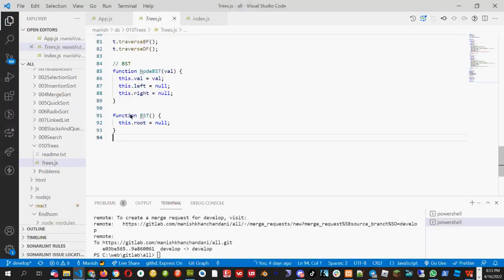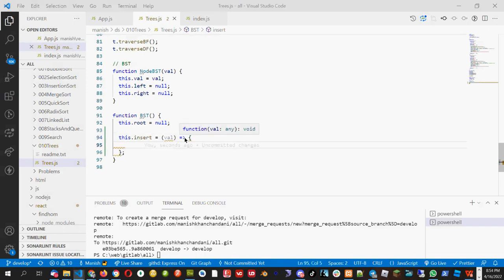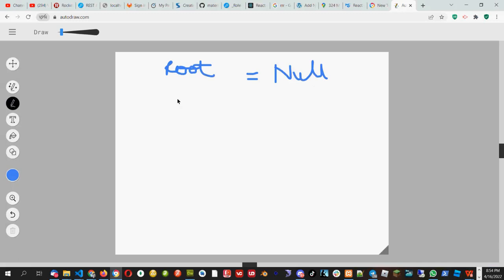Now let's build the first function of the binary search tree, that is called insert. Some value has to be passed to insert in the binary search tree. Let's say I want to put 10. I will not put root equal to 10 directly.